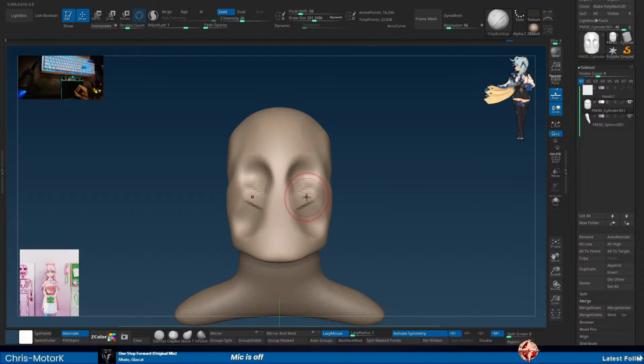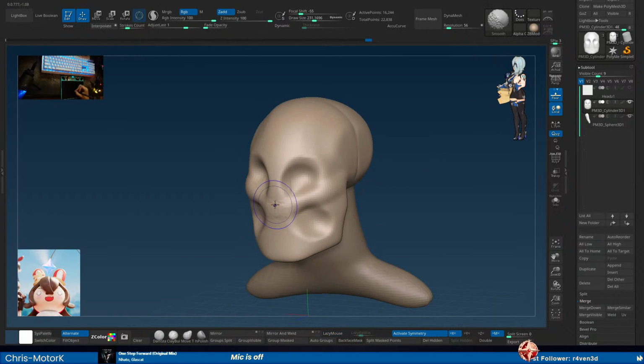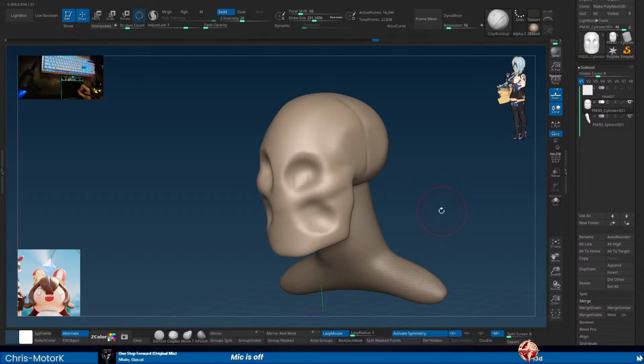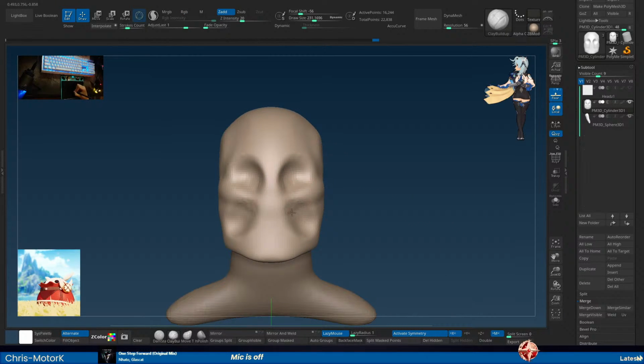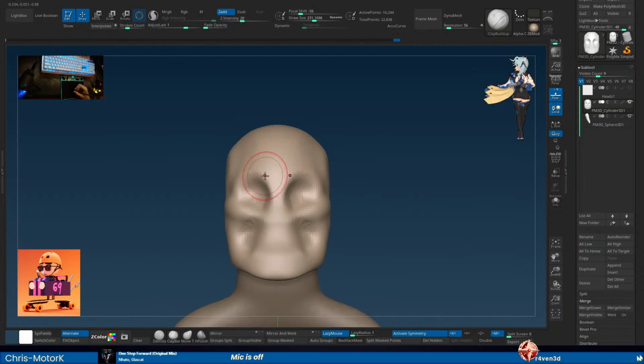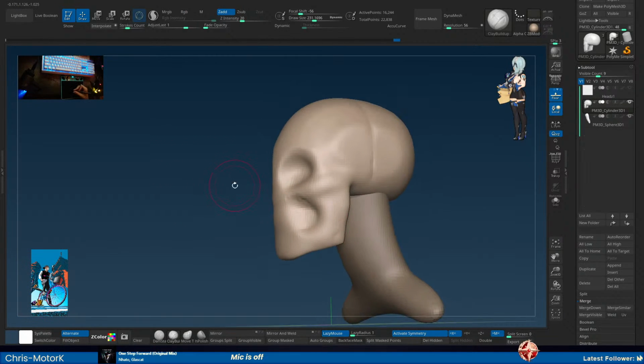But here's this cheekbone type of thing. This looks so weird. This looks so freaking weird. It's supposed to be like that. Oh gosh, I hate this.